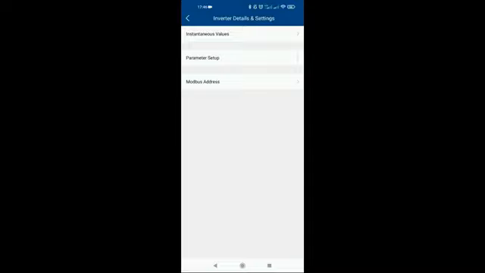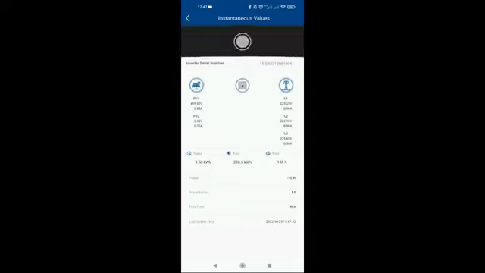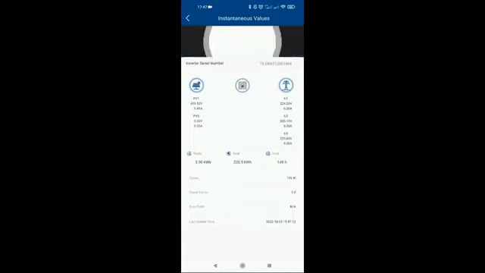So after that, we are done with the parameter setup, and now we can check the instantaneous values and check if the inverter can work now. We can see at the moment there is a power of 0 watts. That's because the inverter is just in the self-test status. But after a few seconds, now we can see we have a feed-in, so everything should be okay.